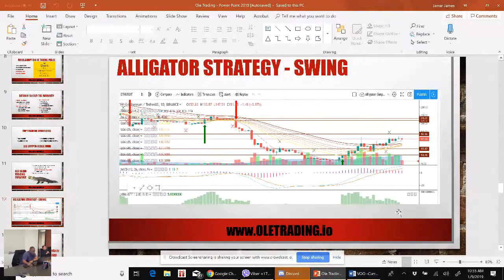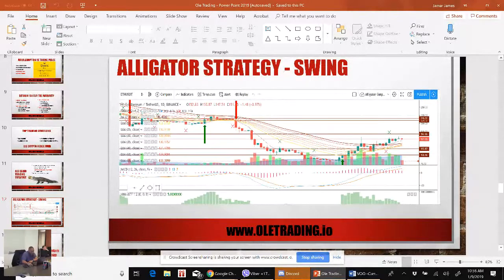And so looking at this chart here, which is the alligator strategy, you'll see that we have an arrow here, we have an arrow here, and you can consider that resistance and support. And these bars here, these are volume. This red, this green, these are candlesticks, and this overall thing is a chart.